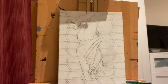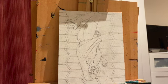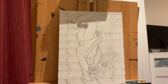This video editing does not have the first video showing the graphite construction lines, but it shows the full process of painting.